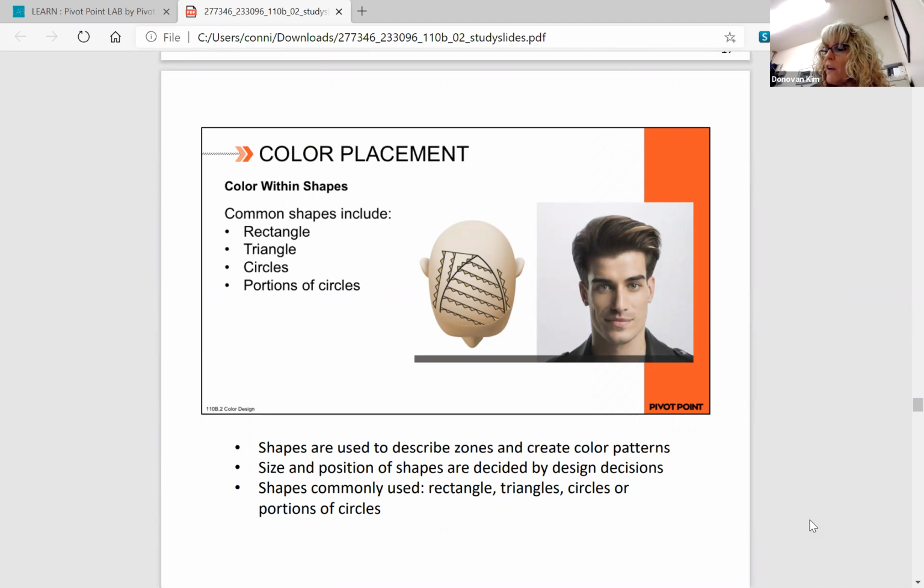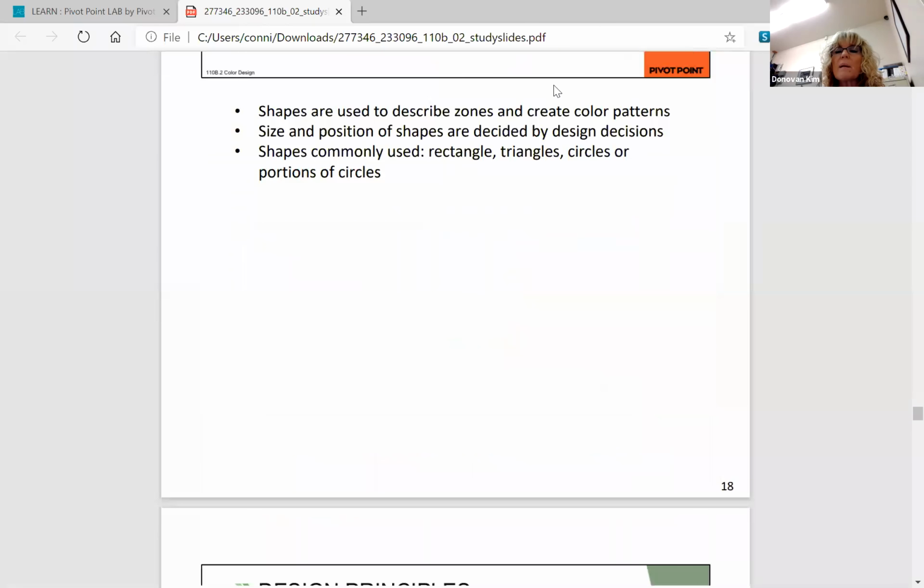Shapes are further subdivided within partings to achieve varying patterns in the results. Those shapes are commonly used. I'm going to say rectangles and triangles are probably the most common ones out there that can be used.